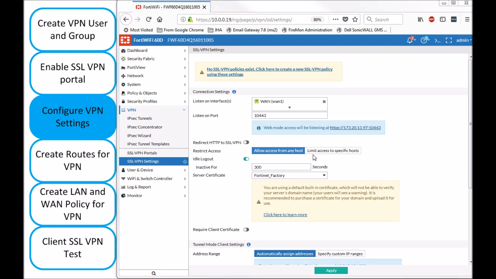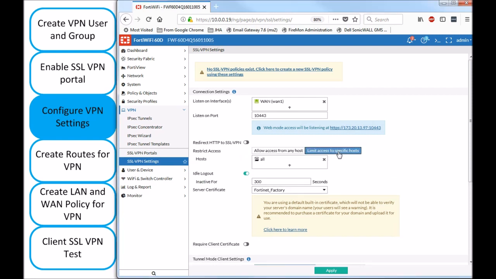Now, restrict access, limit access to specific hosts means you can create here, let's just say, certain public IPs that you're allowing this port and IP to be accessed from.